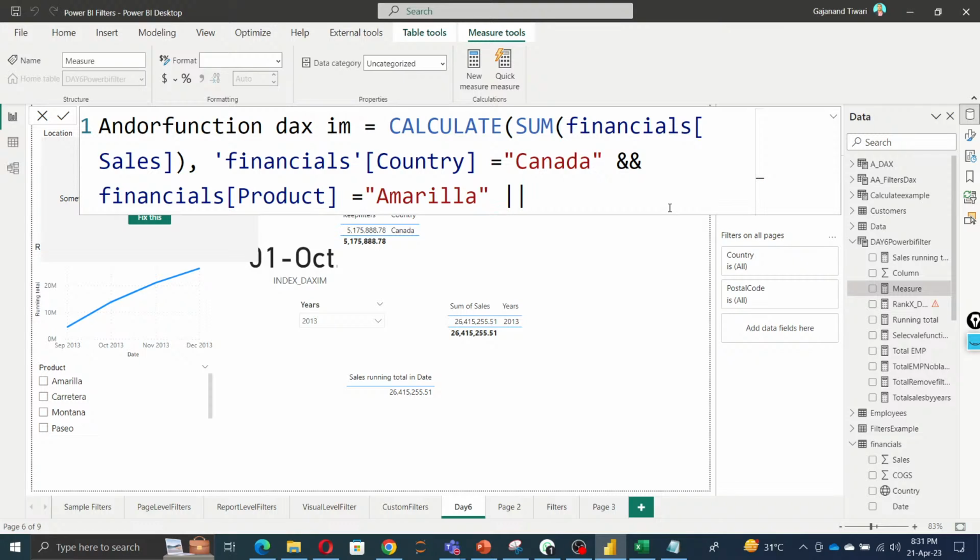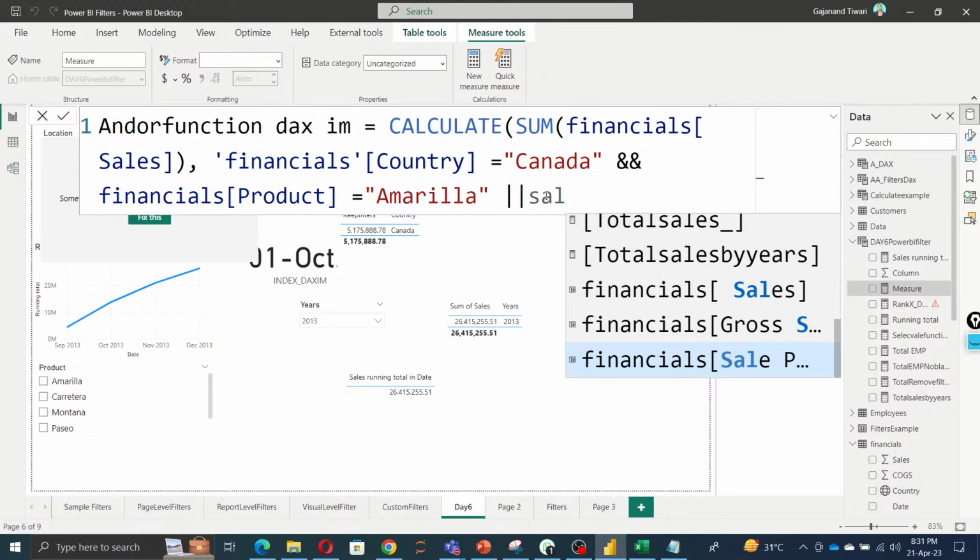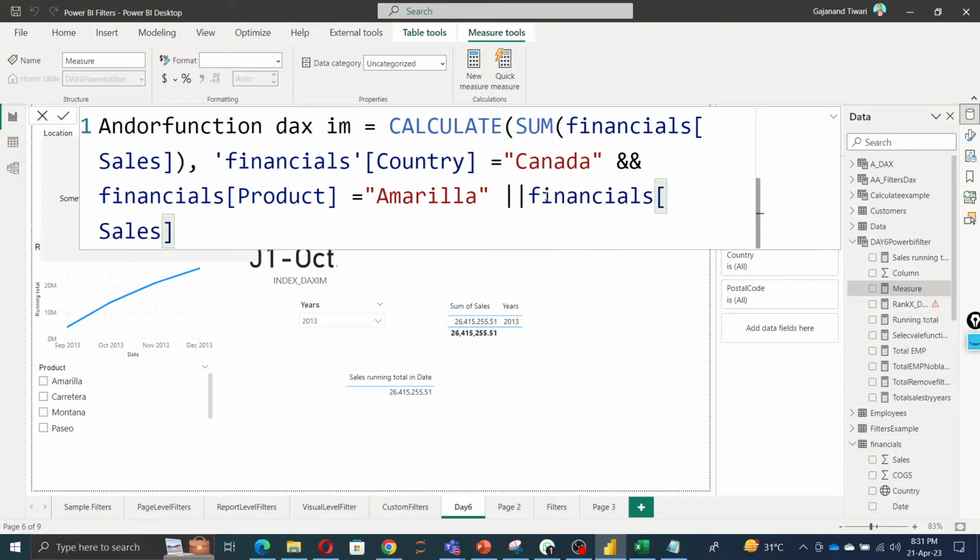When the first condition is given, the two conditions should always be matched. If they don't match, it doesn't give the value. Both are mandatory. And sales, meaning the column sales, should be greater than 10. Then it gives the value.